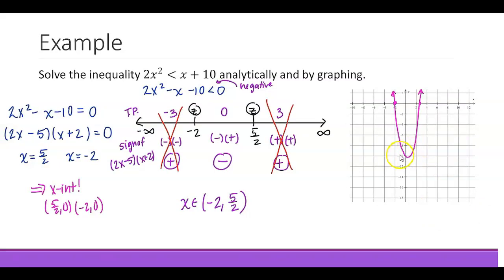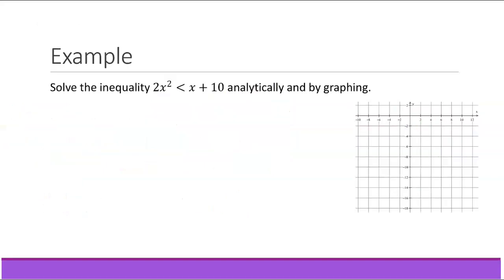I do know the y-intercept is negative 10, although I don't need it, right? That's additional information. If I were being asked to graph a comprehensive graph of a quadratic, I would want all the intercepts, but I'm using this graph to determine where I am below the x-axis. We could think about the less than symbol as negative when I do a sign chart, but what I really want on a graph is to think about where I am below the x-axis. Well, I'm below the x-axis between negative 2 and 2.5. That's how we got this x-intercept. It was 2.5.